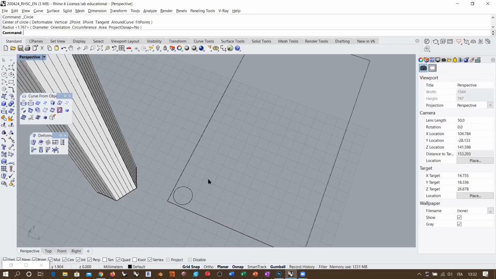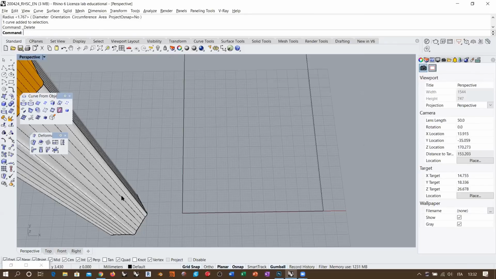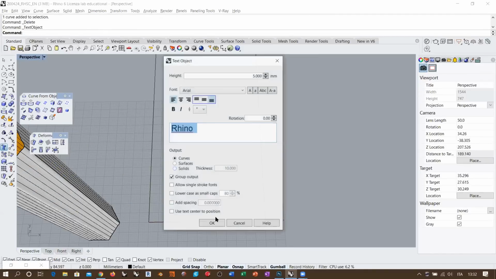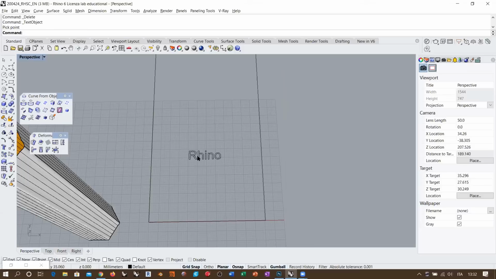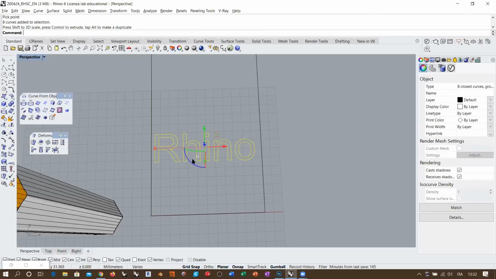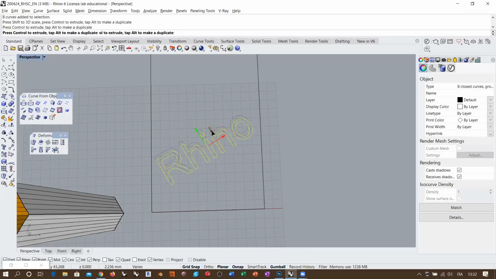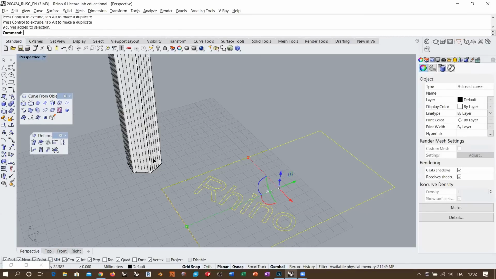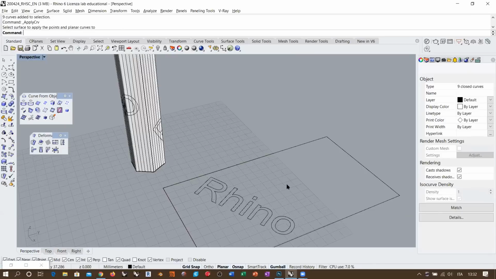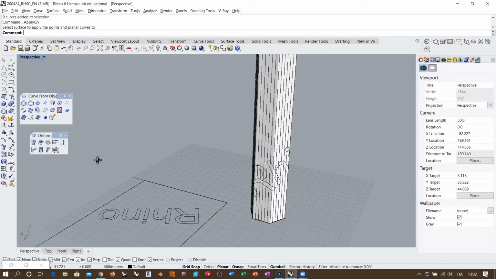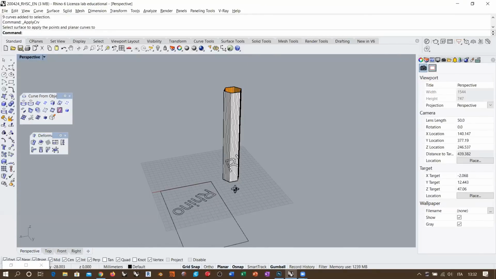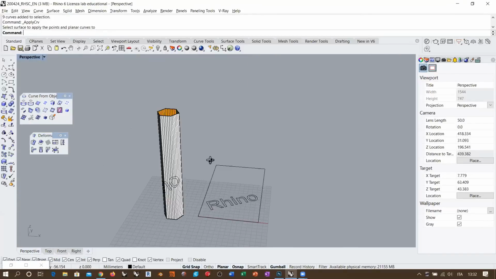Lower left corner. Okay, so if I know this and I have one single surface, I can also place, for example, my text. I place it here, and then I stretch it, eventually also give some rotation. Okay, and if I select all of these things and apply the curve to this, you see I have Rhino flowing all around the surface because this is one single surface. So I can create complex engravings or whatever you might want to create all over the surface at once.